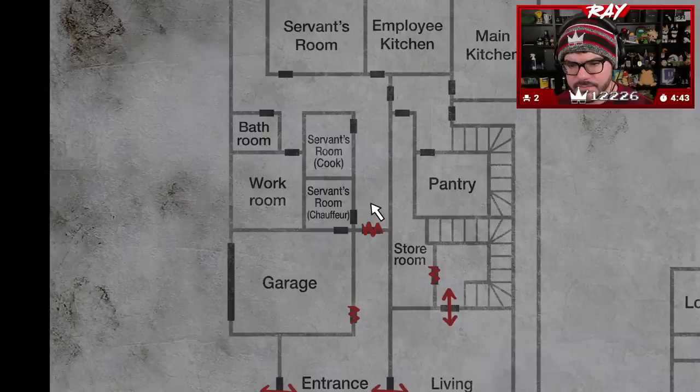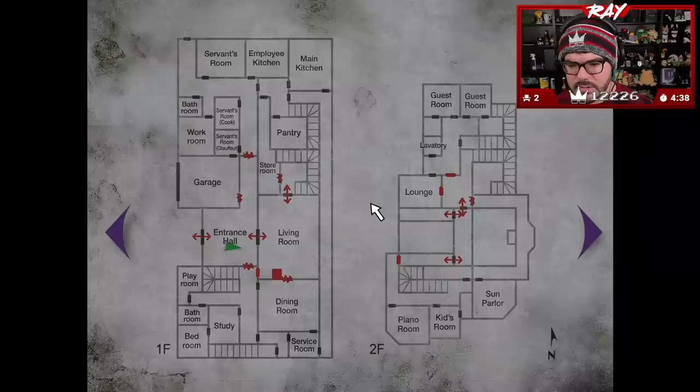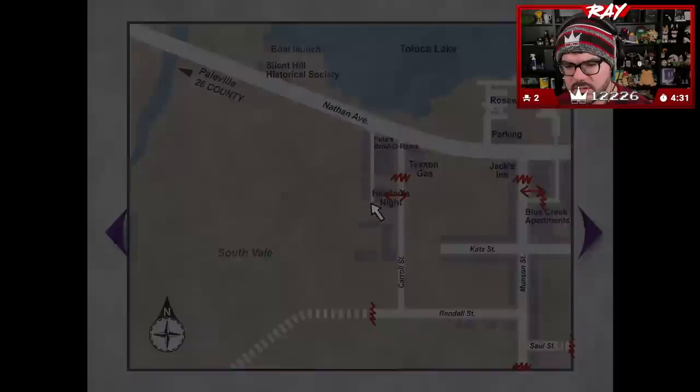I mean, the only place I really can go is upstairs. But if I go upstairs, a lot of stuff is locked. Oh, wait, no. There's another staircase. I see. There's another staircase. Where's my mouse? Right here. Okay. We could try to go there.